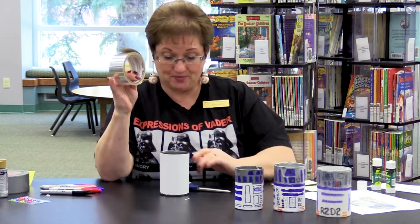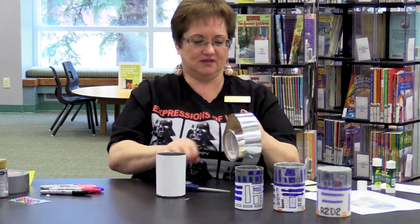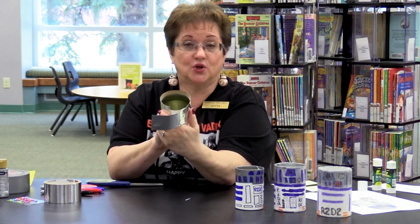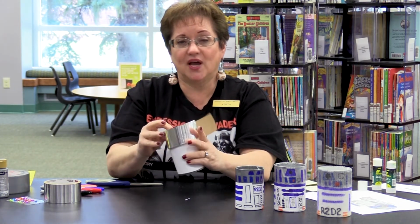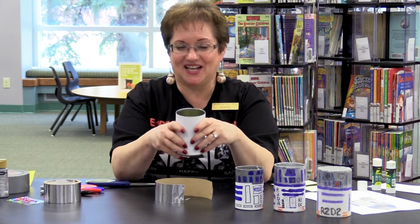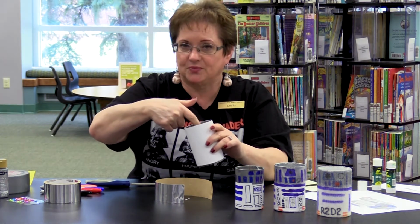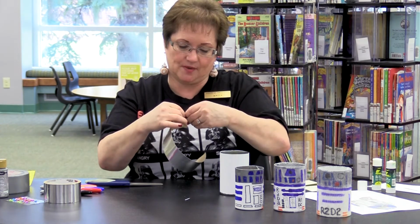All right, the gray part, or the silver part. So I'm going to take some of this and I'm going to roll it around, yep, about that much, kind of guesstimate. And we're going to put it so that there's a bit sticking up over the top of your aluminum can or your tin can, because you want to press that down under on the inside. If you have a really good can opener, you're not going to have anything sticking up under here. But if you don't, and you end up having that little piece gouging out, you don't want to hurt your little ones if they put their fingers in there. So that's what we're going to do. We're going to put it up just enough that we can roll it down over the top.